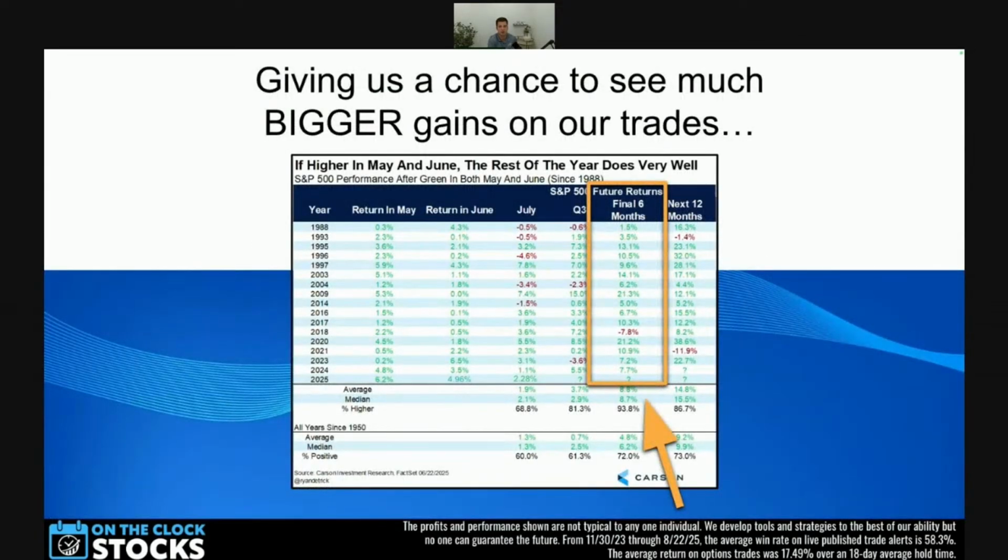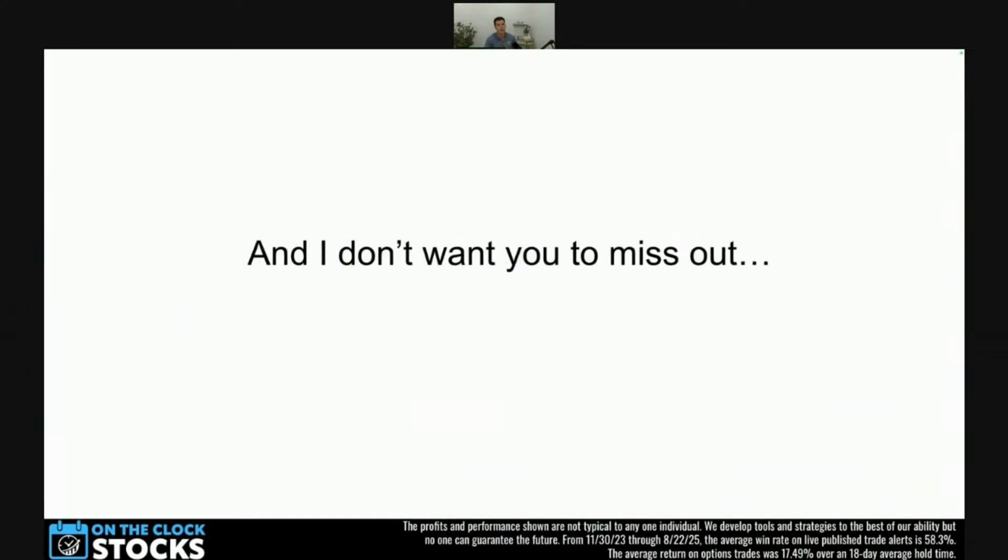And let's break this down a little bit further. Again, we know that September is a little bit rocky for the S&P. There are individual stocks that absolutely launch in the month of September. We're going to be trading those and cutting out the garbage. And then let's look forward to quarter 4, October, November, December. That is the most bullish time to be long stocks. So that's when we're going to get that extra wind in our sails.